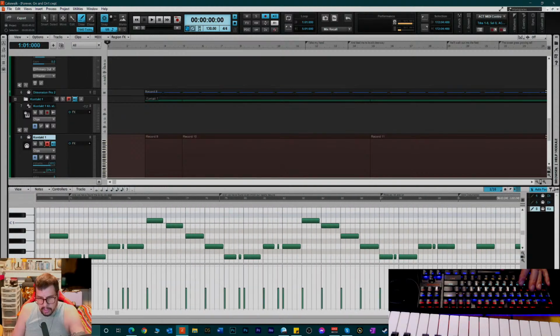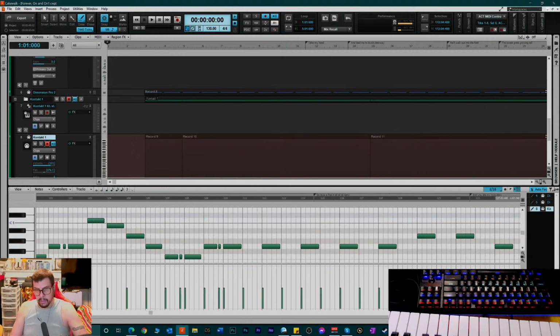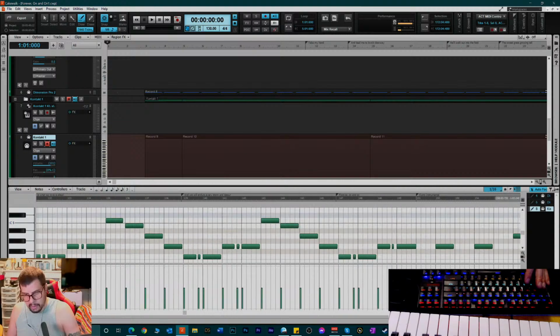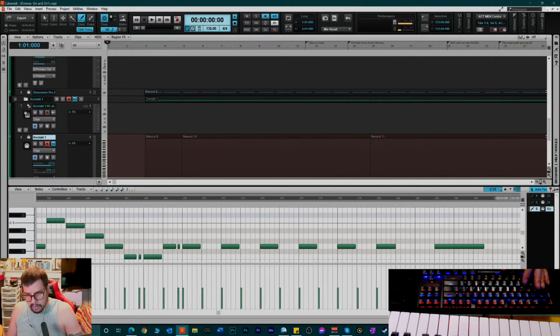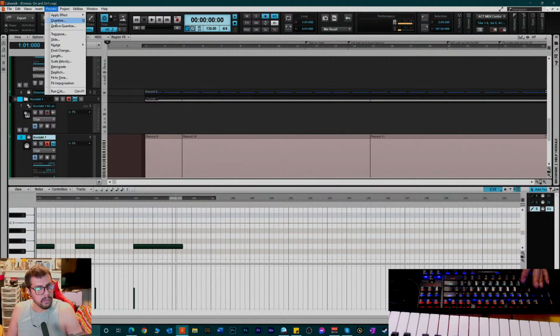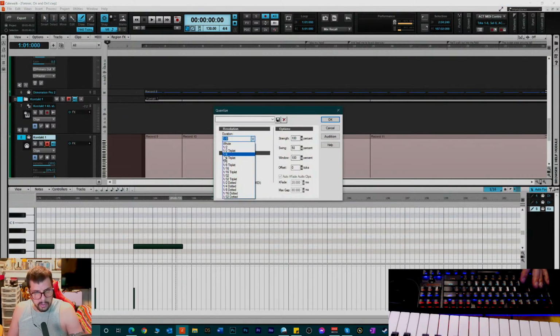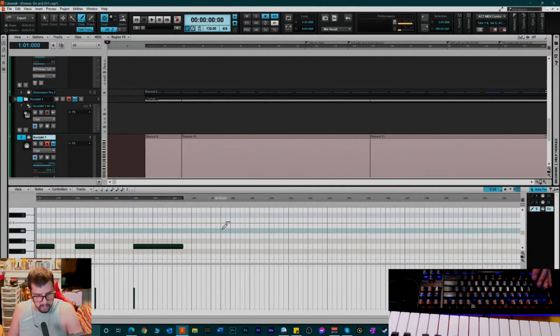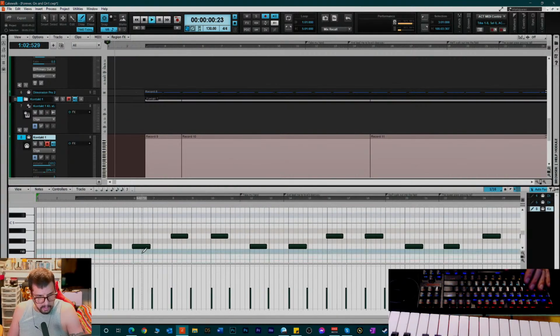We're going to quantize the beginning and ending notes to 16th note values. Process, quantize, 16th, and we're going to select note duration also. Process, okay, rewind. Let's see what this looks like.